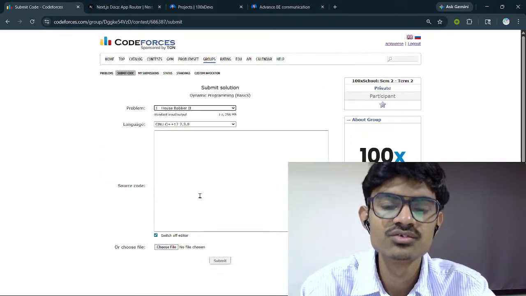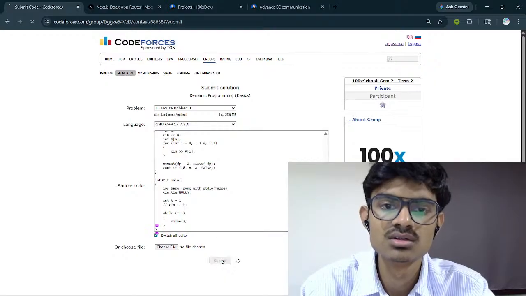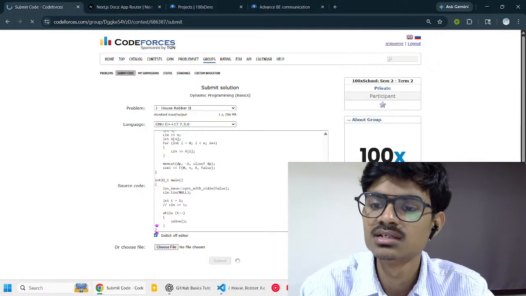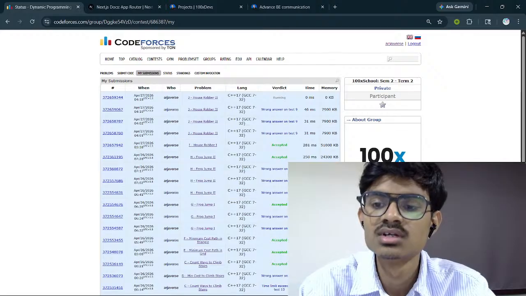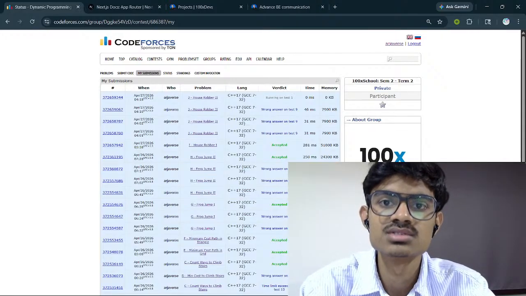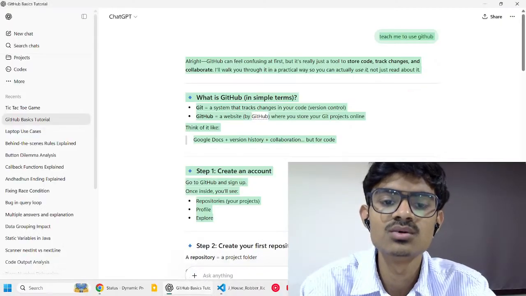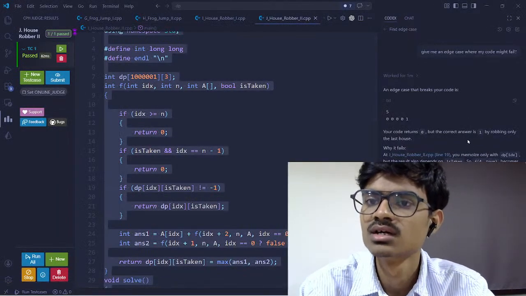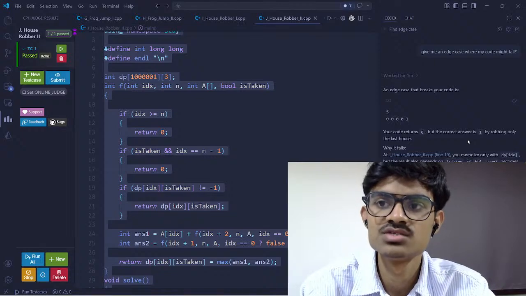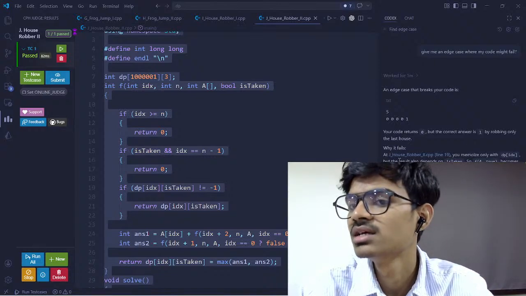Okay, so as you guys saw, after all the things that I did, there was a little bit of a bug that I was stuck on, and I took the help of AI to understand that bug and resolve it. I asked AI to give me an edge case where my code might fail.